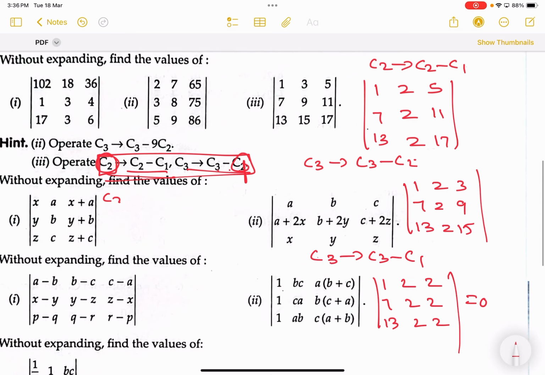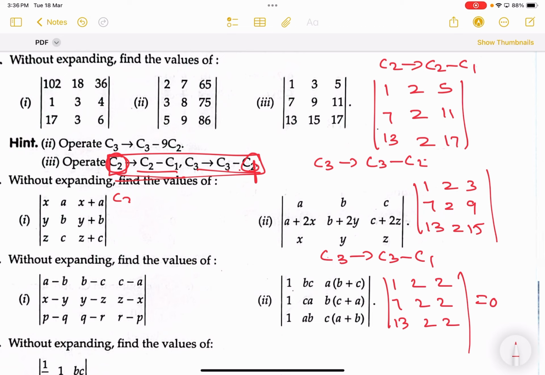If we do first, we write C3 minus C2. We replace the third column first, and then we replace the second column. The new value operation from there you can do. That way you can do, and we'll get the same answer. But what I am telling you is that you should not implement these two together at one time, because C2 we replaced. After replacing, you cannot. First, if you are applying this and then this, it will work out. Anyway, you are getting the answer.